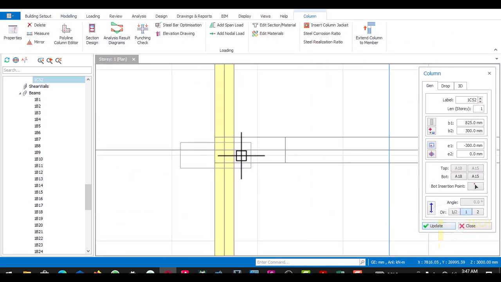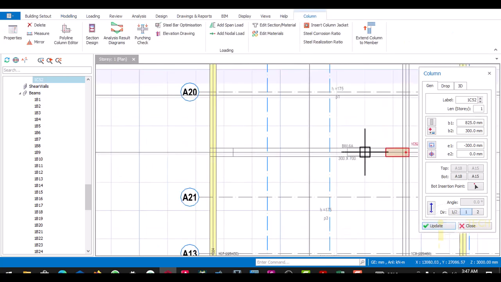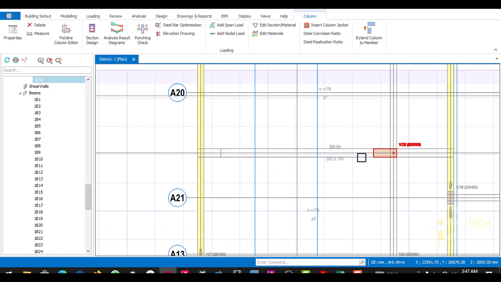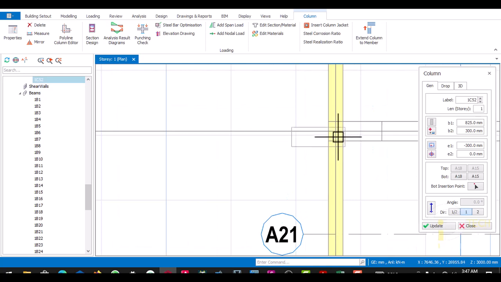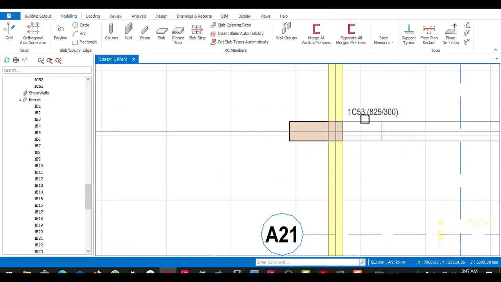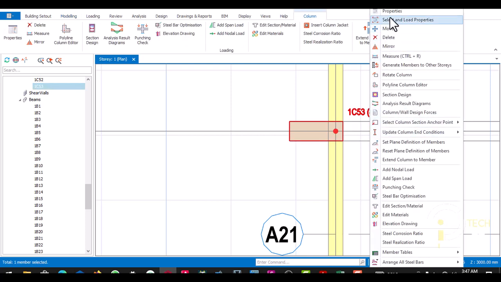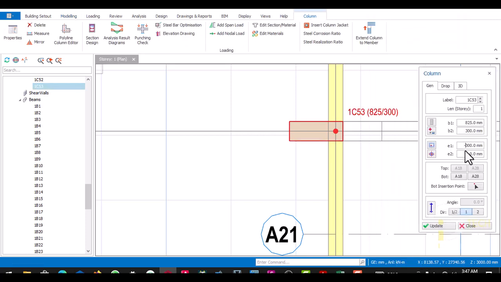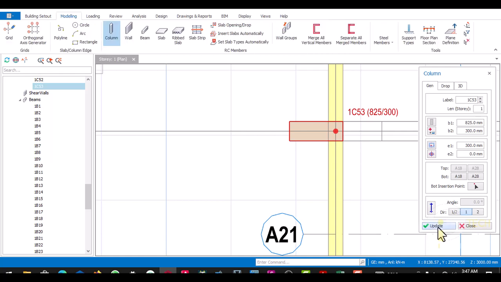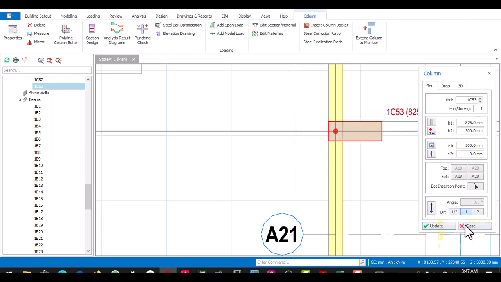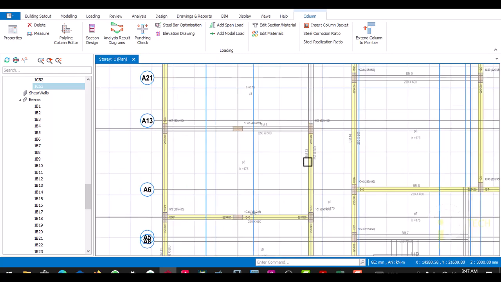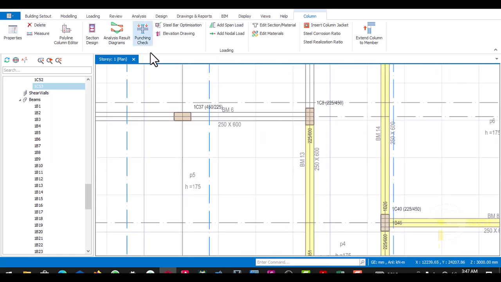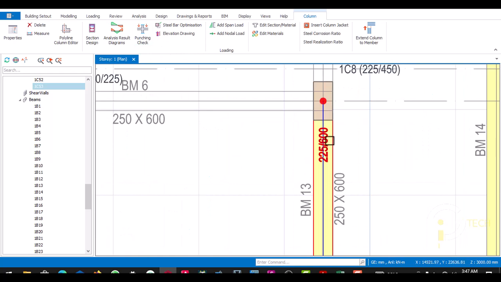So let's place this here. So in this case we will change this to positive. Let's see how it goes. Okay, so we have been able to insert that column, so we can run a beam now.